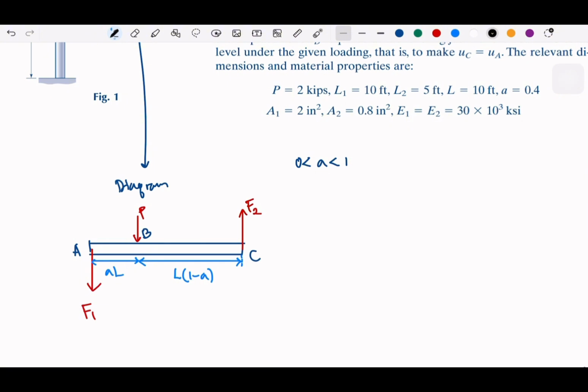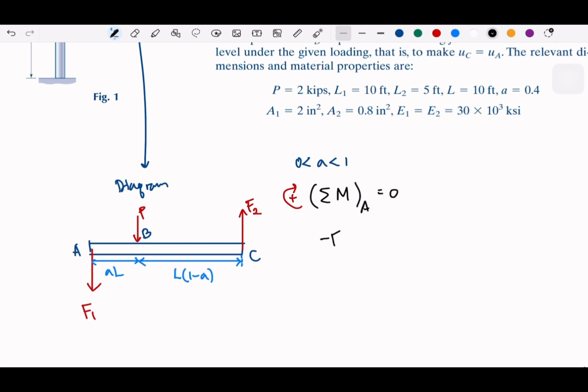Okay, now we have 3 external forces in this diagram, and we have all the distances. Then we could start from the moment with respect to A or with respect to C, so that we can work those two to get the F1 and F2. So first we take the sigma of M, let's say with respect to A, and suppose that this is going to be positive that way.